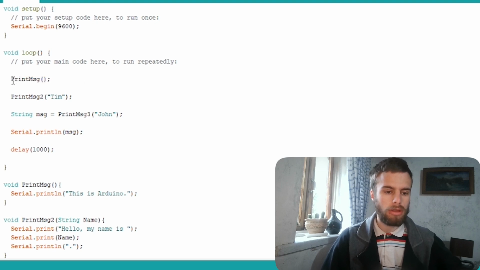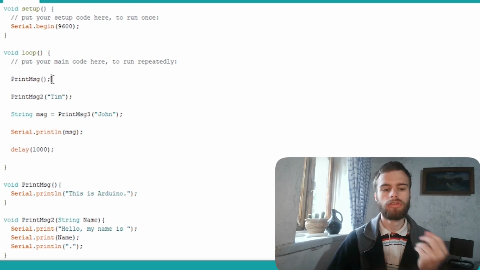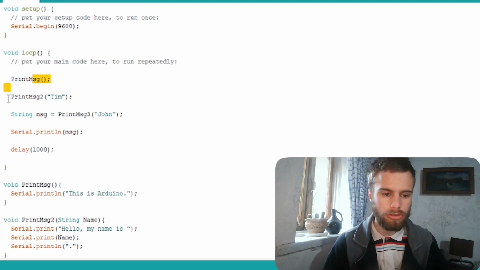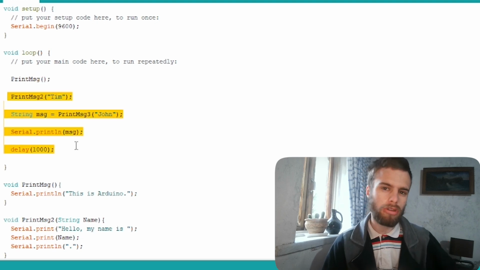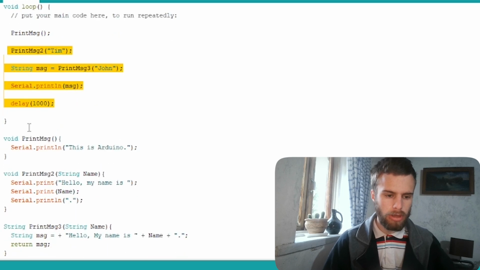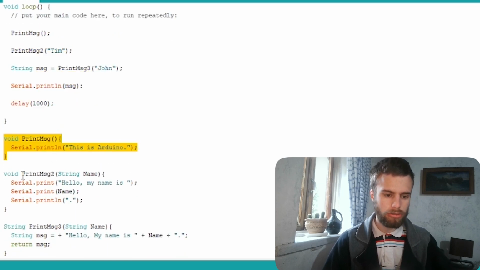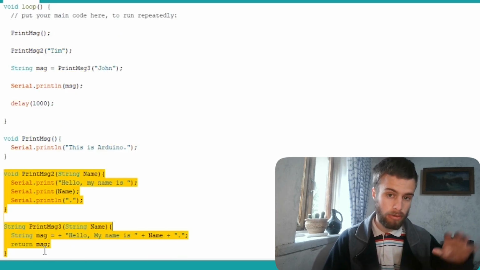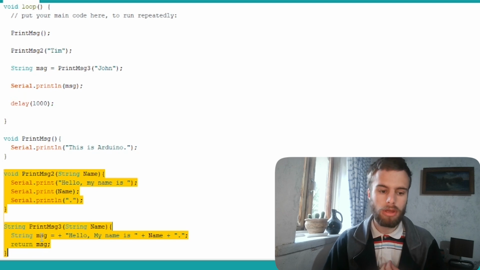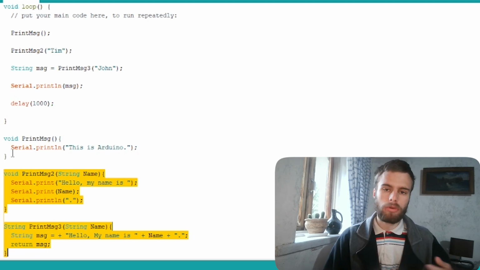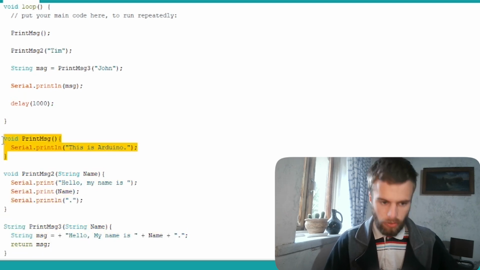So we just do the function name, then parentheses, and then a semicolon, and that calls the function. So this is the first function we're going to talk about. There are other functions down here, but they change a little bit based on what you're trying to do with them. So this is the function we are talking about right here. Don't worry about these functions down here. These are different. I'm going to explain what these are, but first I want to explain what this function is doing.